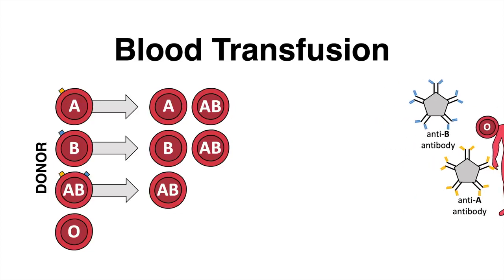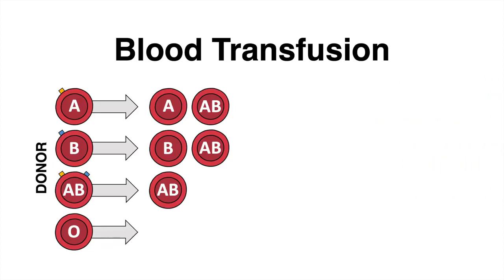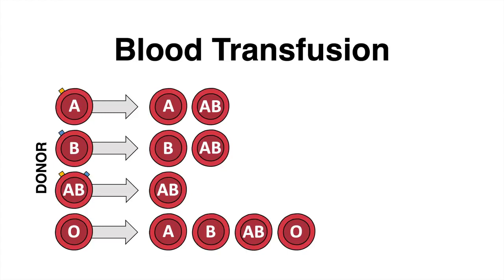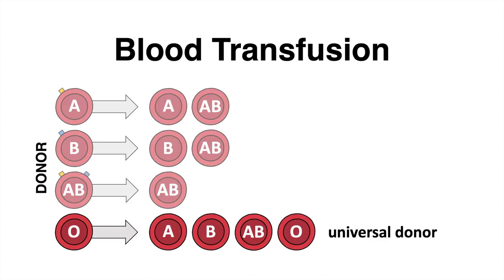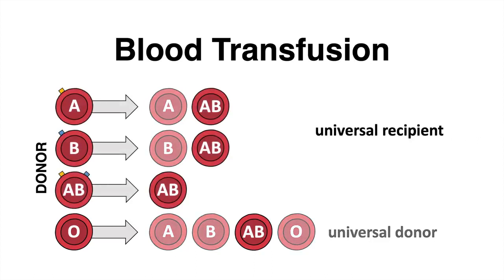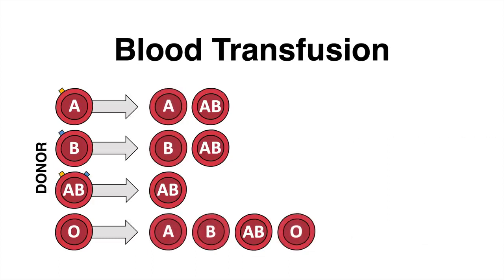Blood group O is a very valuable one. Donors with this blood group can donate to all blood groups. This is because erythrocytes of blood type O do not have any antigens on their membrane. Blood group O is therefore considered the universal donor. You may have also discovered a universal recipient. Blood group AB can receive red blood cells from all donors. As a summary, each blood group can donate erythrocytes to recipient with the same blood group. Additionally, all groups can donate to AB recipients, and blood group O can donate erythrocytes to all other blood groups.